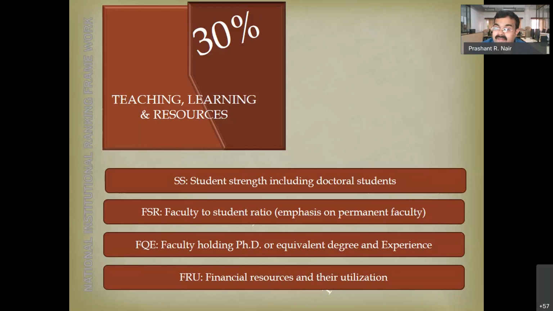So this 30% considers the Indian milieu, the Indian context, the Indian system, and definitely all of us need this. We cannot go completely with a Times ranking or a QS ranking, where it is completely focused on research, perception, or collaboration.